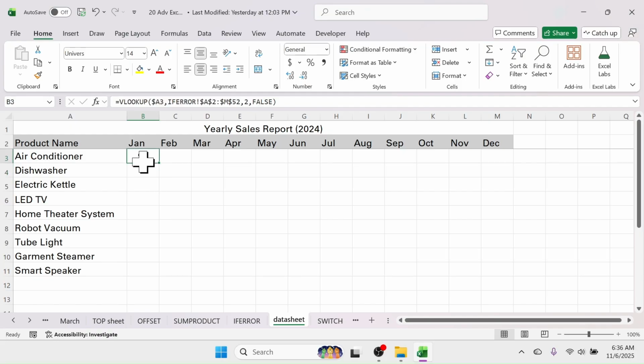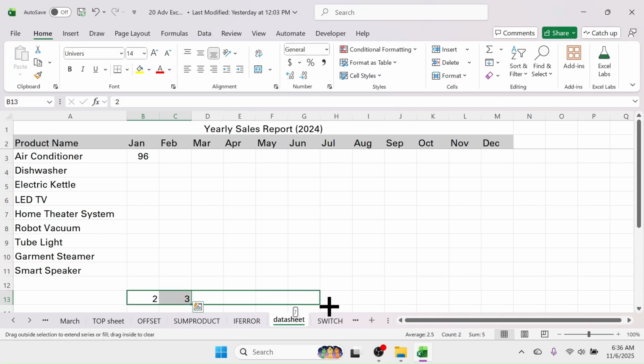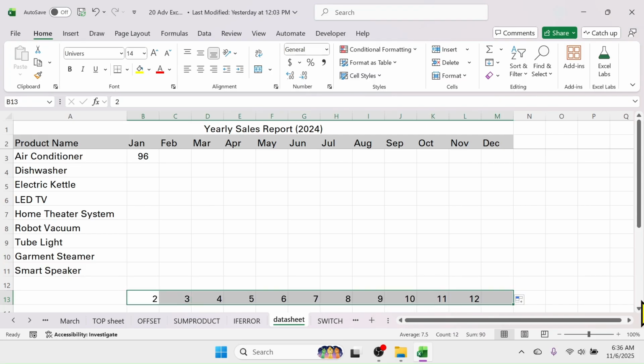The result is given. For other columns, we have to change the column index number. So for that, let me put the column index numbers here, like 2 for January, 3 for February, and so on up to December. So these are the column index numbers.